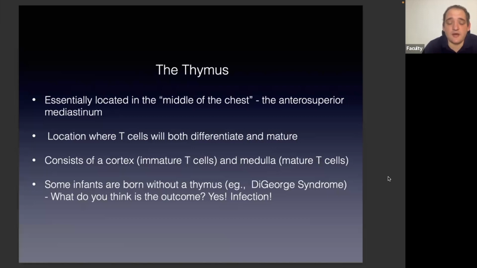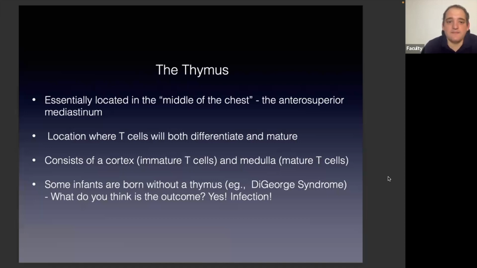And so the homework, maybe for brownie points or something, is if you can tell me why DiGeorge syndrome is associated with the phrase catch 22 next week, or if you email that to that email address I sent you, that would be great. I'd love to hear that, but that's just extra. But when we look at this situation, what would happen if an infant's born without a thymus?